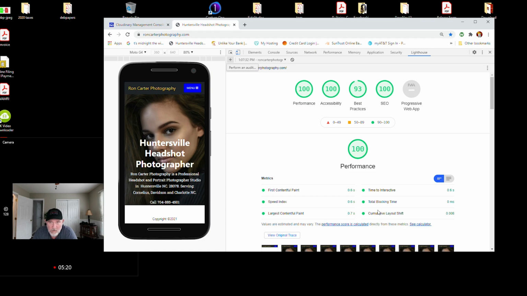Look at the speed and performance and the SEO of the website. Okay, so that's the way a website should be designed, not slow and bulky. Now, if you put in a lot of photos and you don't use WebP, this performance is going to go down, and it's also going to affect the way your SEO works for your performance on your website.